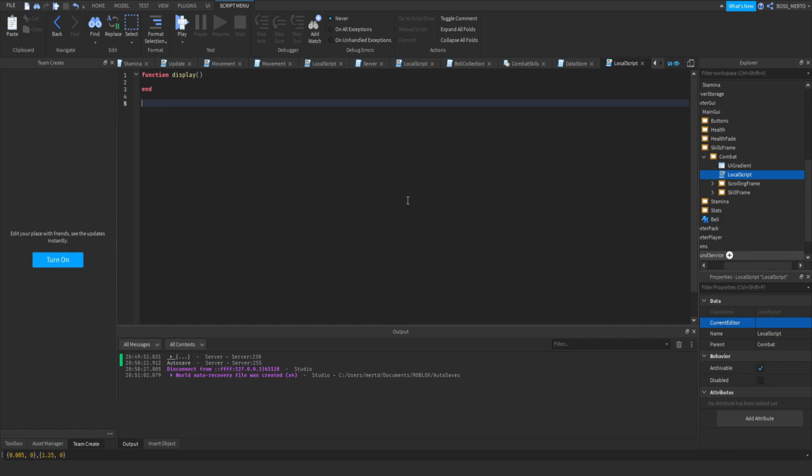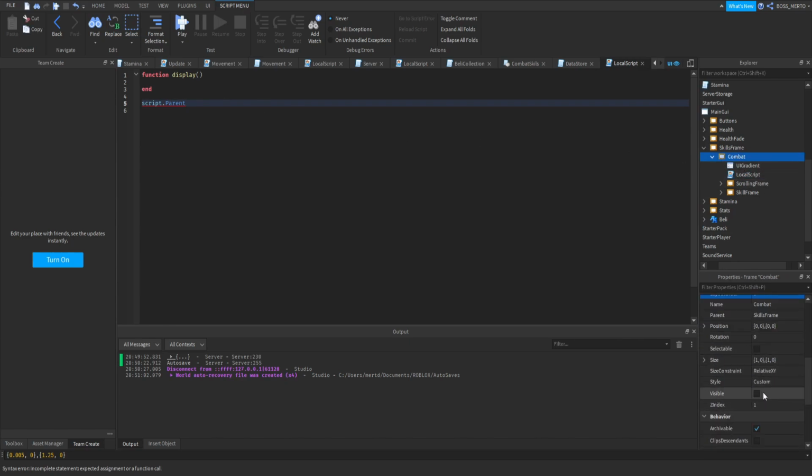So the answer is that this GUI, okay, is turned to visible every time the tool has been equipped. Therefore, we can just check for changes within the visibility of the combat frame. And this is going to lead us to this function doing its job, which is to display all of the skills inside of the GUI. So, script.Parent, this thing is going to refer to this frame, which is going to turn visible once the tool has been equipped. And that's the point in time where we want to display all of the available combat moves. So script.Parent.Changed, connect function. And we are able to add another argument inside.